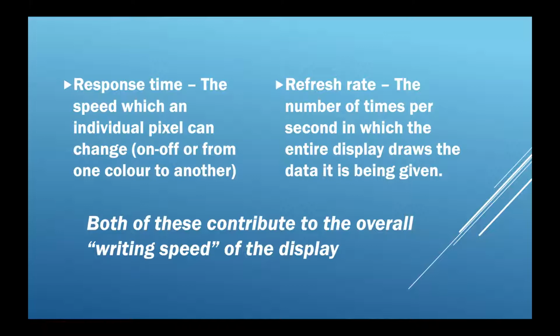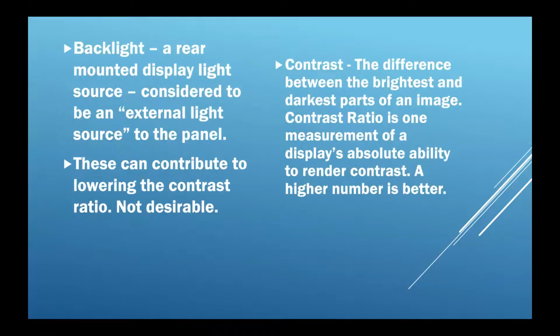One is response time, and response time in a monitor is the speed that an individual pixel can change on or off or from one color to another, which is different from refresh rate. And refresh rate is the number of times the entire display draws an entire frame, right? Or draws the data being given. That's kind of a fancy way to put it.